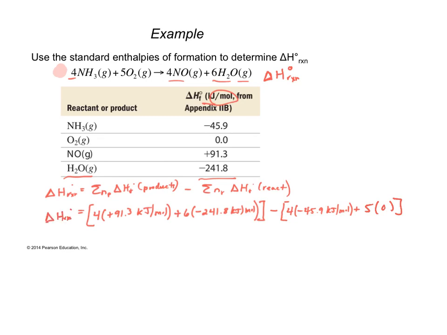Okay, so now values are plugged in. What is the rest of this? It's just adding, subtracting, multiplying, etc. So delta H for this reaction at standard state is equal to minus 902 kilojoules. The only other thing I want to note is this unit, kilojoules per mole. When we multiply this stoichiometric coefficient in, it cancels the moles. So the moles all cancel, and we're left in units of kilojoules. Also note that this negative goes to everything in the reactants. It's not just that first thing.